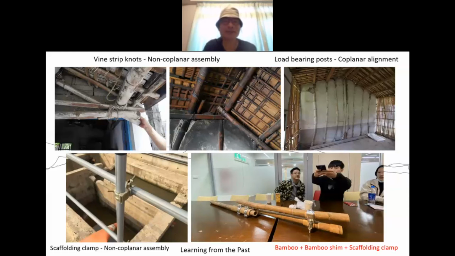In terms of time, it takes about 1 minute to fasten a clamp. It takes at least five minutes to make a knot. And the other thing is that we could use this clamp to create two systems. One is the extension system, and the other is the rotation system. For the extension, you only need two clamps to clamp on two posts, and that gives the vertical linear extension. And if we want to rotate, on the right-hand side, if we have one clamp on the side, then we could rotate that. So that gives you a freedom of expression, or freedom of flow.